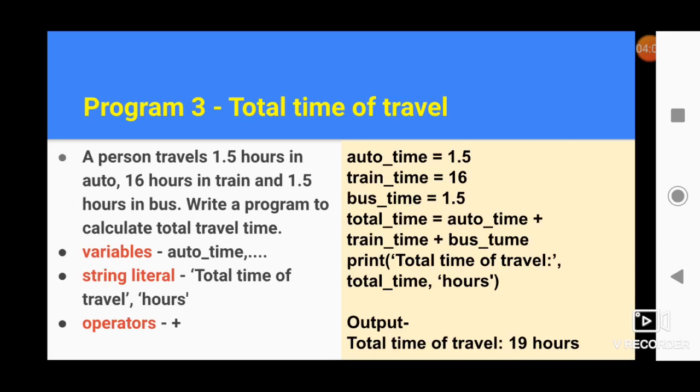So in the first line, it assigns the value 1.5 to the variable auto_time, and in the fourth line it assigns the result of the addition of three variables' values: auto_time, train_time, bus_time. At first these three values are added, and the result is assigned by the assignment operator to a new variable, total_time.